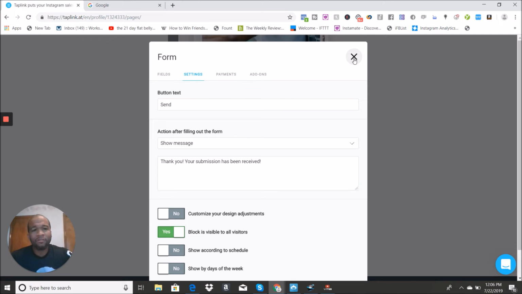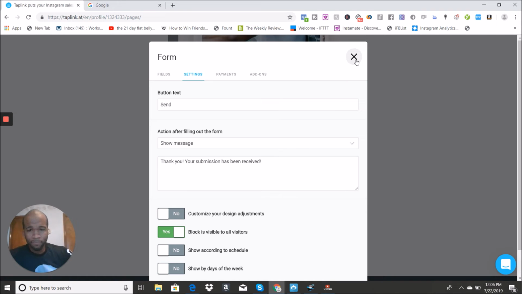It just allows you to position yourself differently than everyone else. Somebody else is going to have a link in the bio of their Instagram that may take you to their website and may take you out to whatever other offer they have, which they have to kind of exit Instagram in order to do. But this will keep them on the platform, and it gives them options in terms of this is what you offer, this is what you have going on right now, and it's very seamless and very stable.